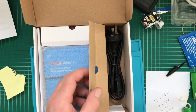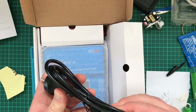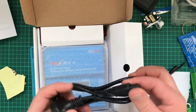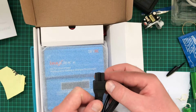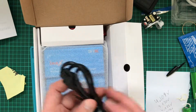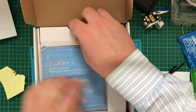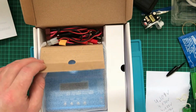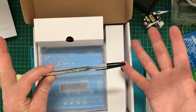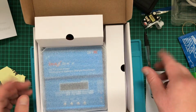So let's check to see what we've got. We have the power cable. I cannot pronounce that name, it's definitely Asian. So that's the AC adapter. It's actually a lot smaller than what I was expecting. So that whole size thing I can use. Here is a classic crystal pen, or Bic. So it's really not that big.